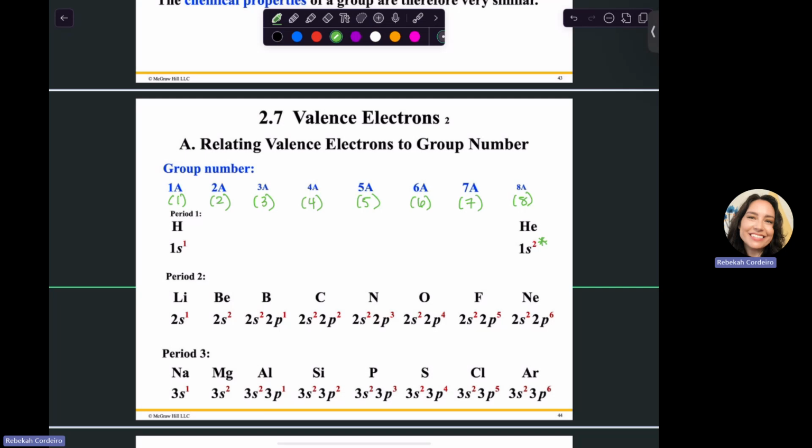As you move across the tall groups only, just count 1 through 8 across, and then I'll tell you the valence electrons for everybody in that column. So you don't have to know the electron configurations. You don't have to know this 2s, 2p kind of stuff. You just have to know, can I count 1 through 8 on those tall columns, later when we ask how many valence electrons are in a thing.